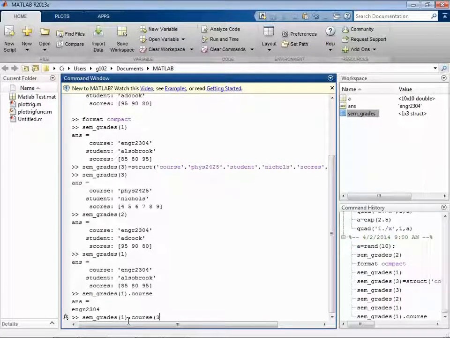3. What should this produce? So this is the first row. This is the course field, and this is element 3, just like elements in matrices. Elements in string matrices.